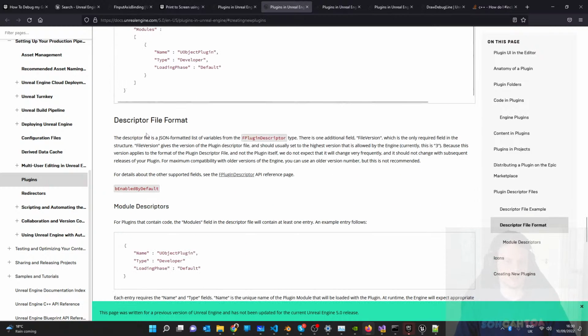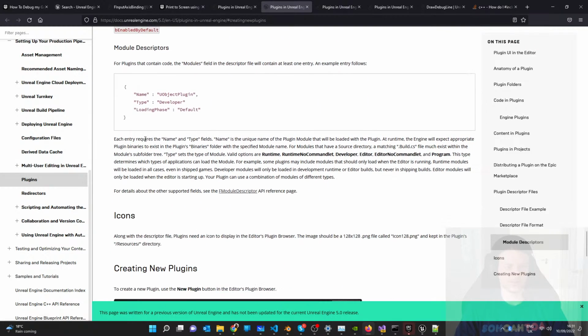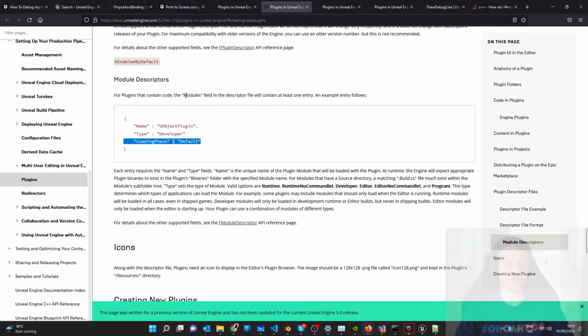Okay, JSON file, JSON formatted file. There is one additional field, file version, because this version applies. For details about that, each entry requires a name and type. Loading phase. For plugins that contain code, the modules field in the descriptor file will contain at least one entry.